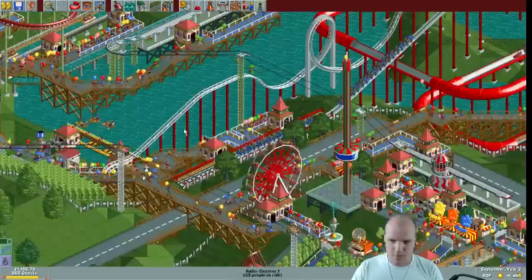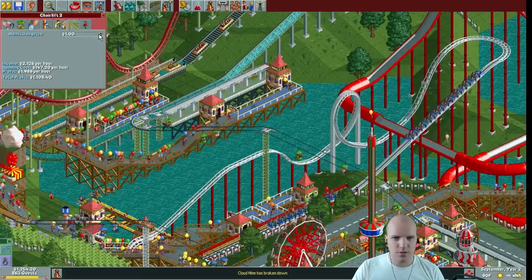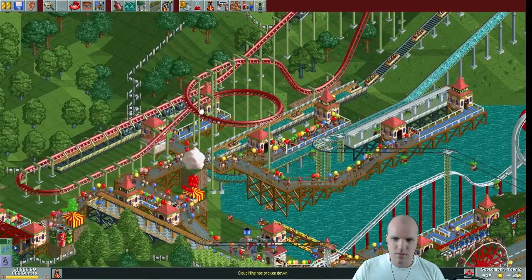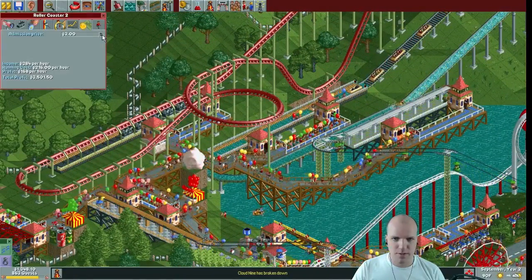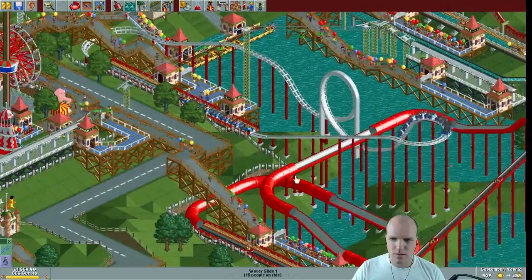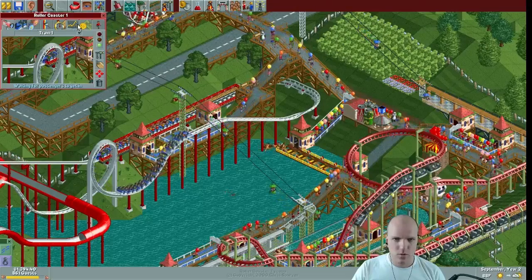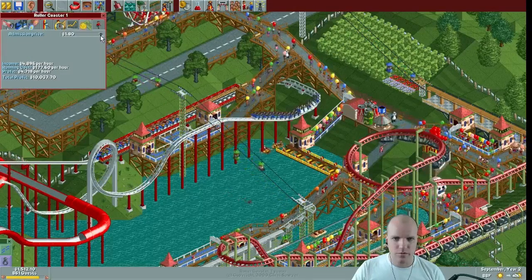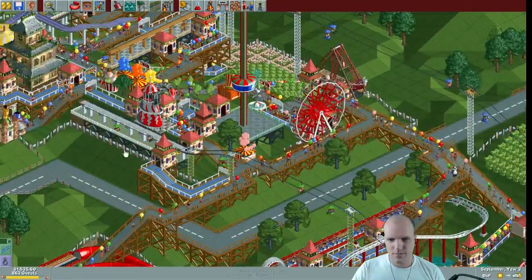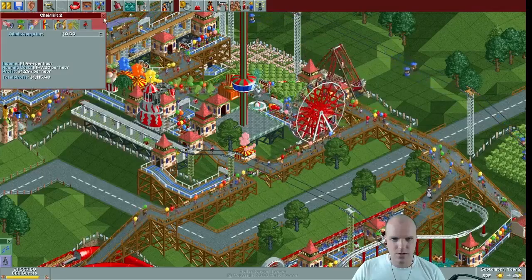All right, so do we have any lines that are short? Let's do some price drops here. This doesn't have a lot of people in it. Drop that down to 150. Rollercoaster 1, I guess we'll drop you down to 150. Chairlift, 30 cents.